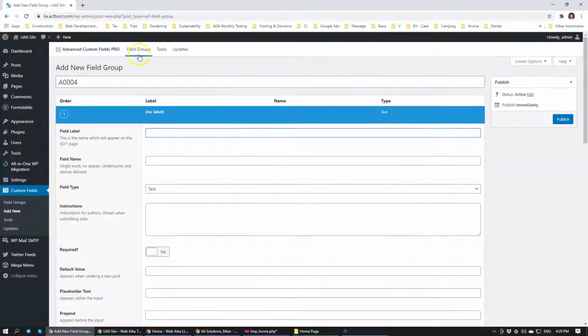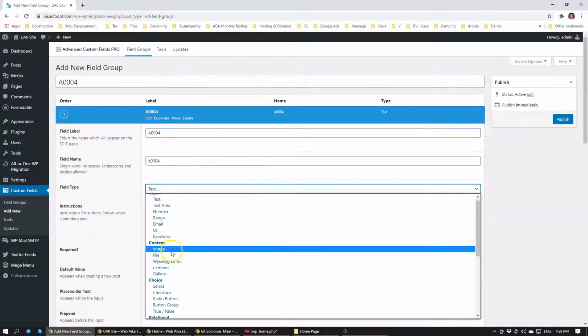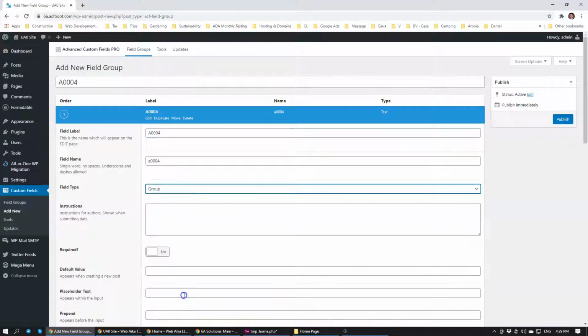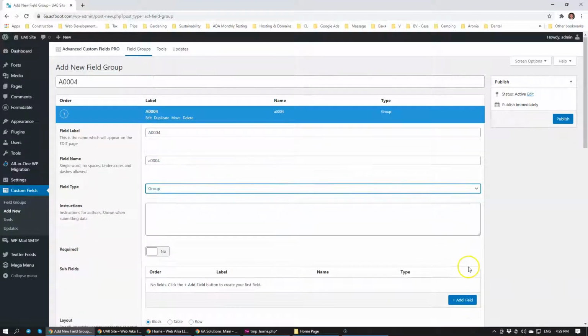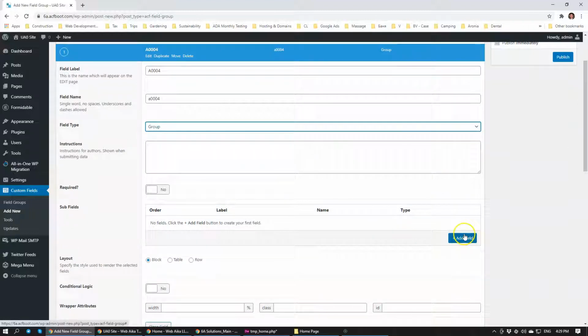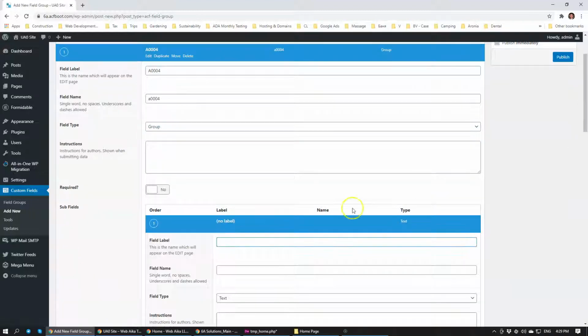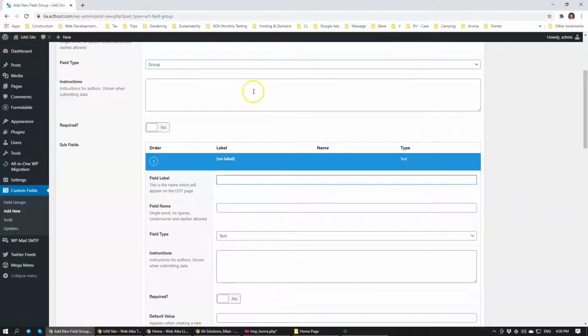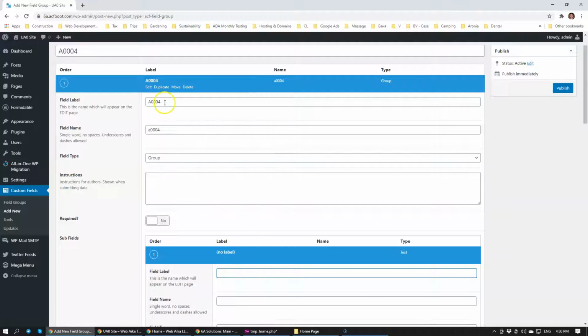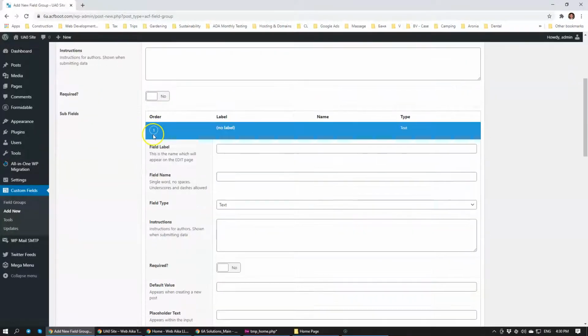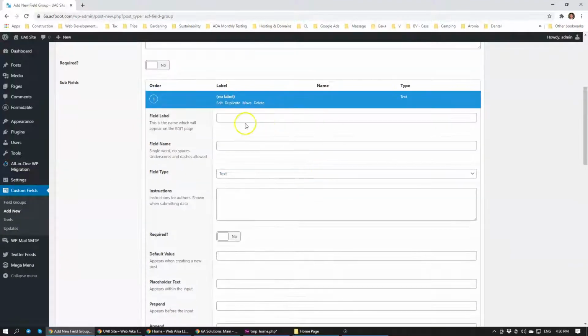And this will be the same. And that's going to be a group field. I like to keep things in groups. This way, if I use the same name for different things in different locations, I have a unique identifier of a central group within which different names of fields are.